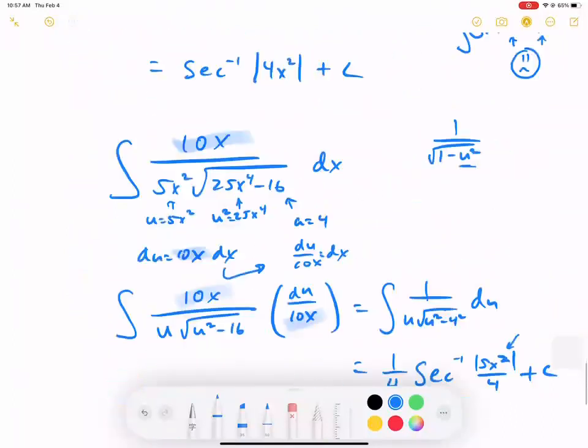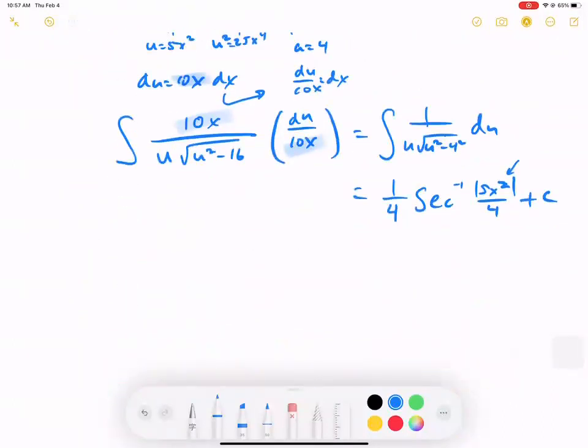Again, if you guys have a book that shows the other identity, some books will always show this identity. They'll say 1 over u square root of u squared minus 1. And it's a 1 instead. And if it's a 1 instead, that's fine. The reason why they put a 1 instead is because they actually factor out whatever a value that is. It's kind of a cool move, but I'm not going to go into it. We don't have time.